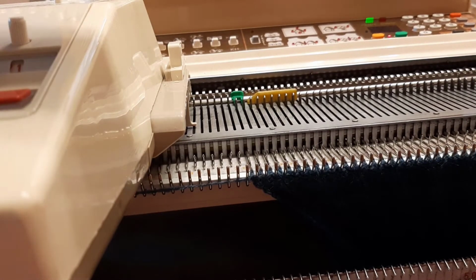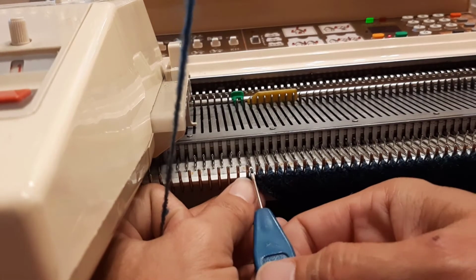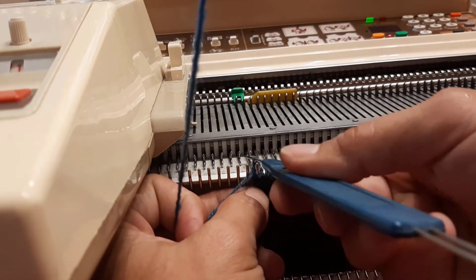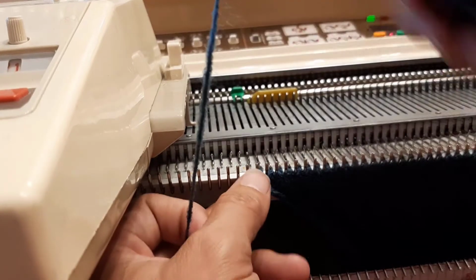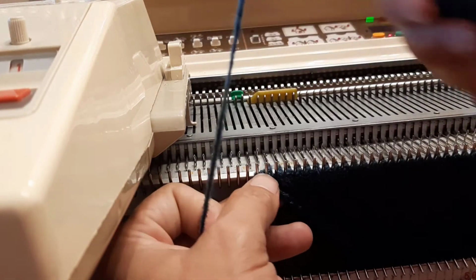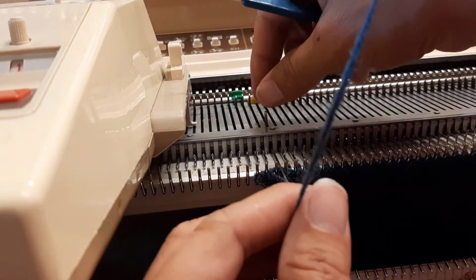So I'm going to remove my yarn from the garter carriage. I'm putting the first stitch, knitting through. This is gate peg. I'm going behind the gate peg onto the next stitch, pulling it through, knitting it through, onto the next stitch, behind the gate peg, pulling it through, knitting it through. I've gone from 74 left and 74 right to 67 left and 67 right.